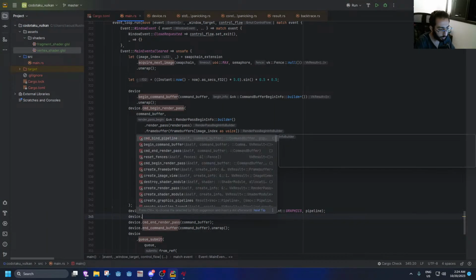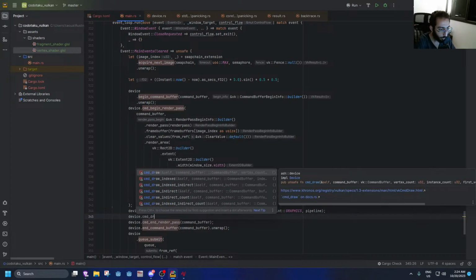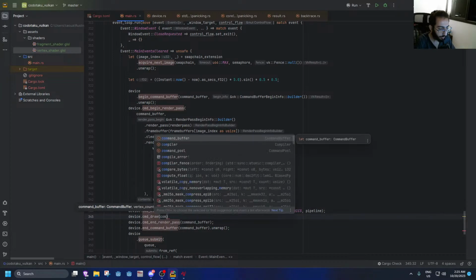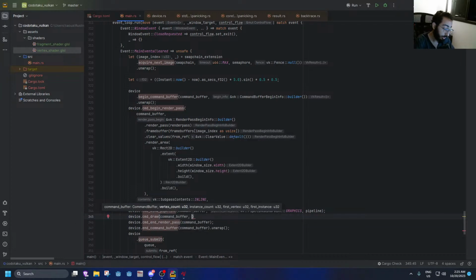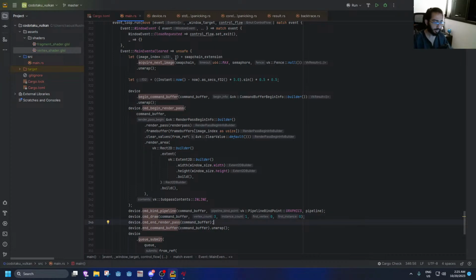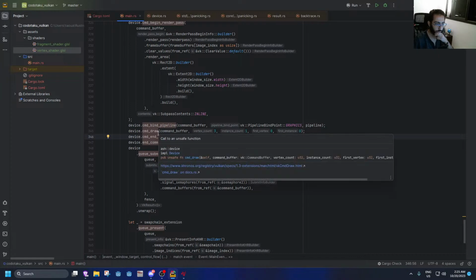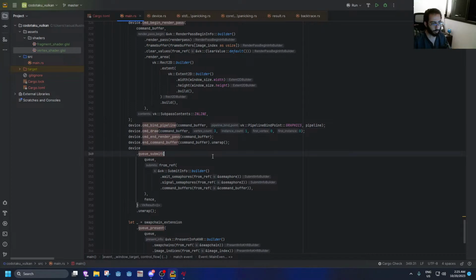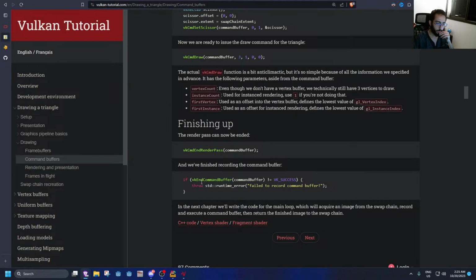Also we want to draw, we want to render. So device.cmd_draw. And here we need to give it the command buffer and how many vertices we want to draw. We want to draw 3 because we're drawing a triangle. And then one instance, and the first vertex 0, and the first instance is also 0. This is kind of like a slice, but in the C way. But anyways, so that's the command draw. Well, all of these are unsafe. Okay. So, okay, cool. And end command buffer. What's next?